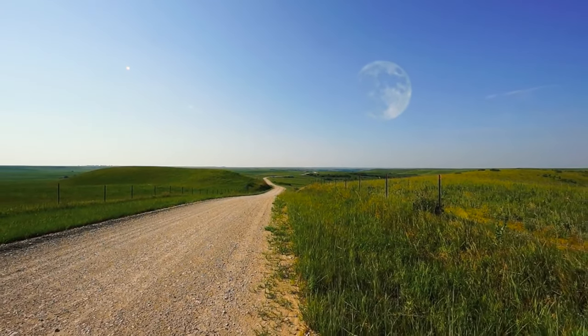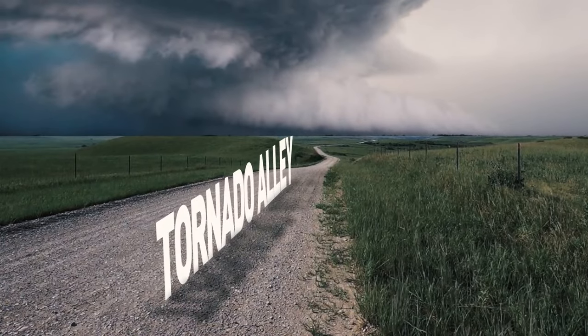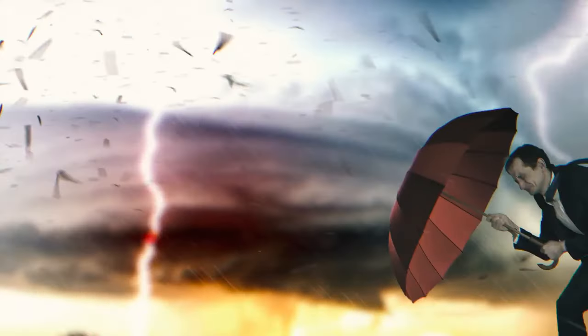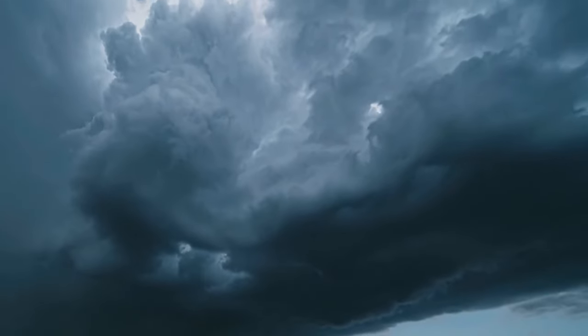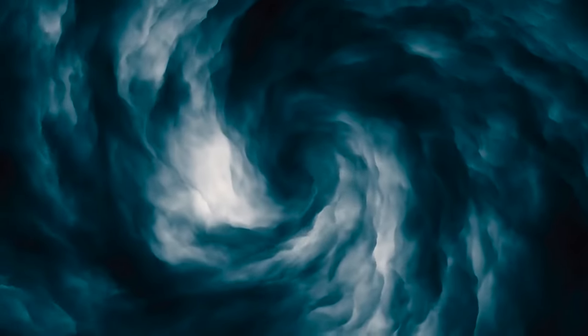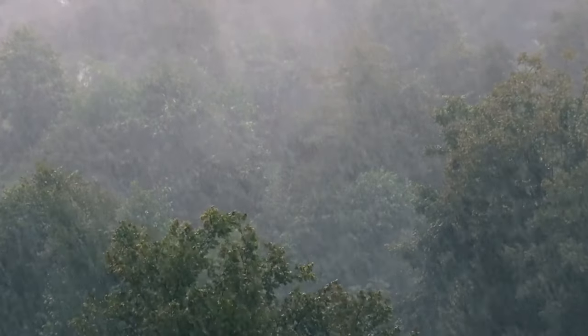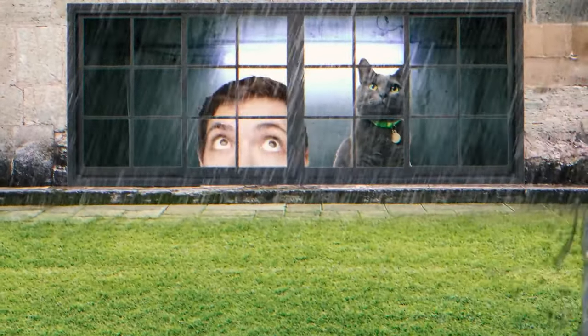Supercells are very common for the Great Plains of the United States, in particular the area known as Tornado Alley, but they can occur elsewhere too — in Europe, Argentina, Uruguay, and southern Brazil. These storms can be any size, large or small. Supercells are also associated with the most severe tornadoes, though not every supercell creates one. They usually produce great amounts of torrential rainfall and hail, accompanied by powerful winds and downbursts. Downbursts are powerful winds that come down from a thunderstorm — once they hit the ground, they spread out very quickly and can cause a lot of damage.